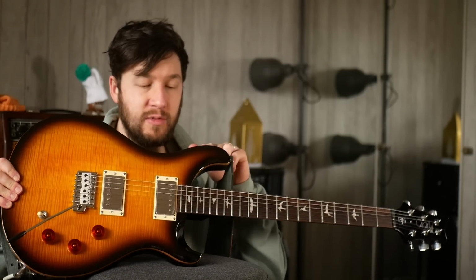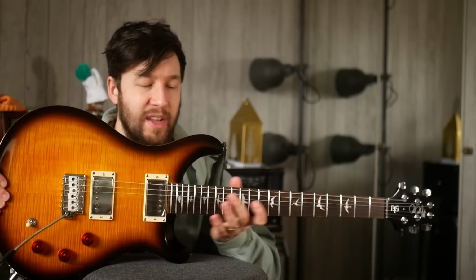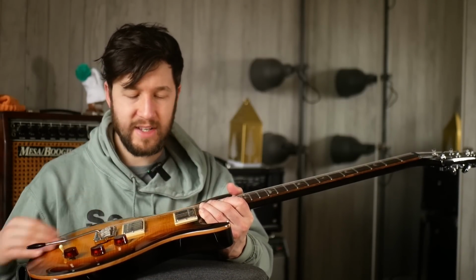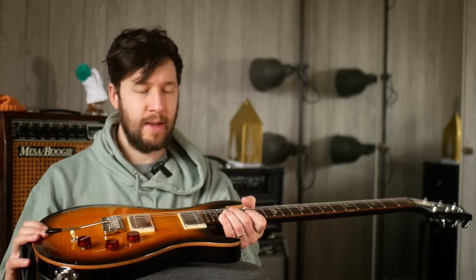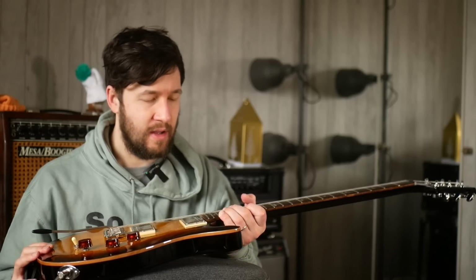Again, this is just one guitar. I'm not going to go out and buy a bunch more PRS SE DGTs to see if this is a one-off. This one came in fairly light. I specifically chose it for that reason from Peach. They had one heavier one, one lighter one. This was under 8 pounds. So it gets a little bit of a Les Paul type feel with it, but with a trem. It's kind of that spot between a Les Paul and a Strat, I guess, like most PRSs are.